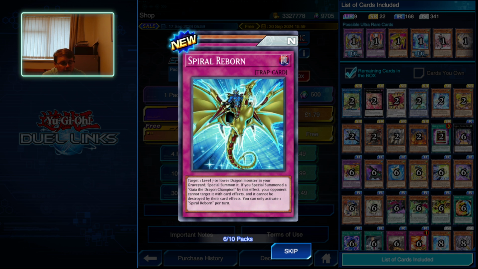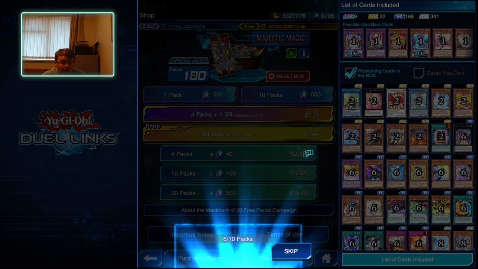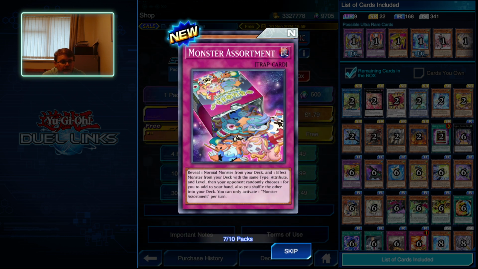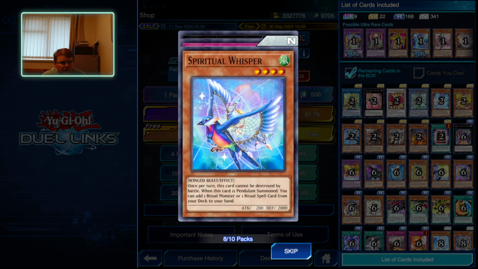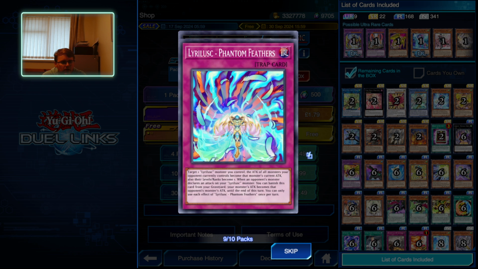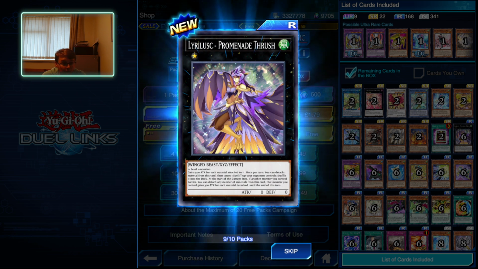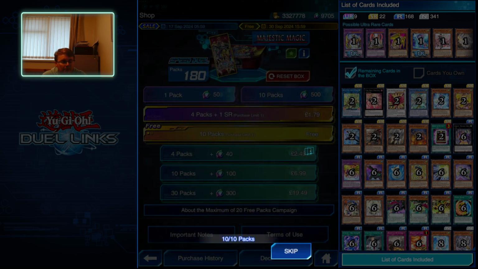Spiral Reborn, target level 7 or lower dragon in your graveyard, summon it. If you special summon a dragon champion, your opponent cannot target it with card effects, and it can't be destroyed by their effects. Pendulum Back, Windwitch Snowbell, so that's nice. Monster Assortment, Okdama, Spiritual Whisperer, Flyback, Shimoji Soldier, QB, Phantom Feathers, and Promenade Thrush. That's nice. I like that. Time Thief Digester and Magispector Storm.